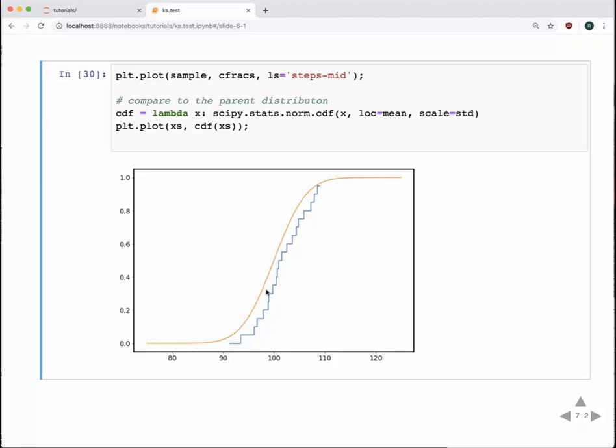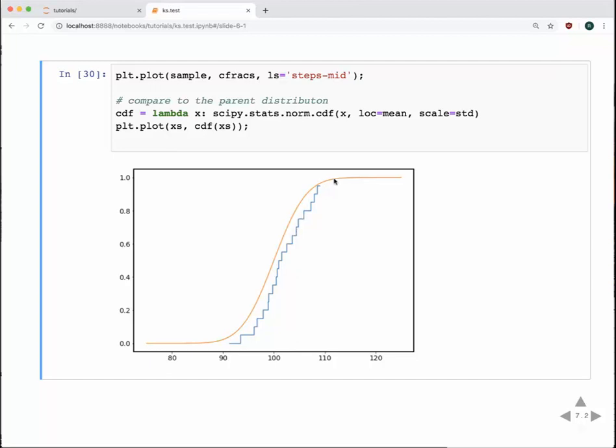Now, the question is, are these two samples consistent? There's a simple way to actually look at this, which is to look at what the difference is at each one of these x values between our sample and the cumulative distribution of the parent population. So basically we're just looking at what this vertical shift is between our two. And we'll find what the greatest shift is, and that'll tell us how deviant our sample is from the parent.